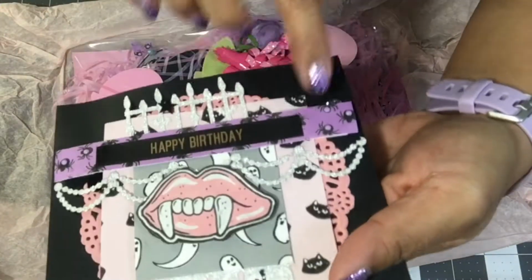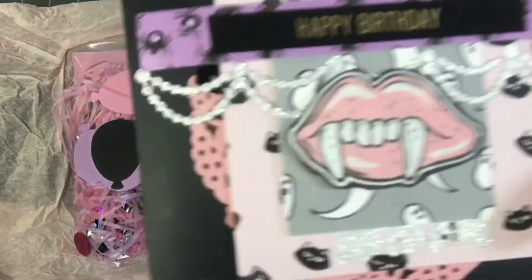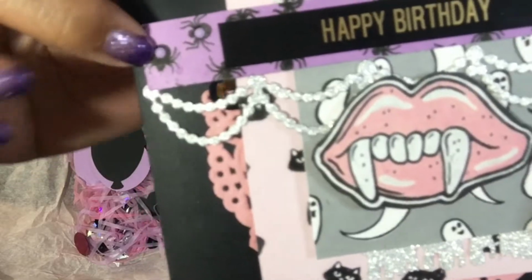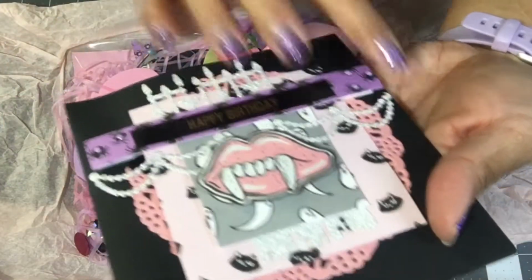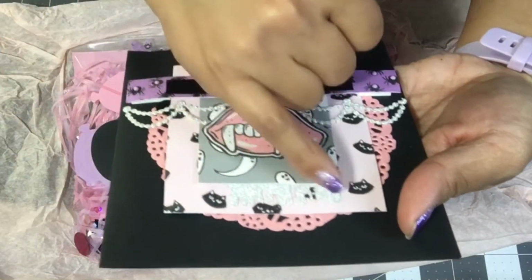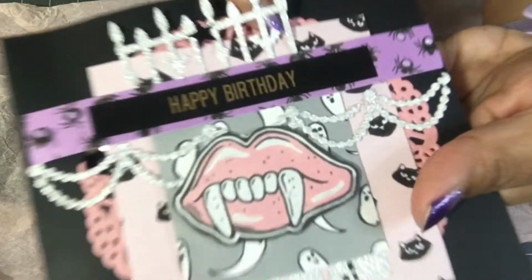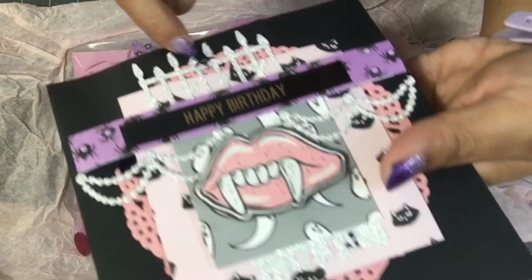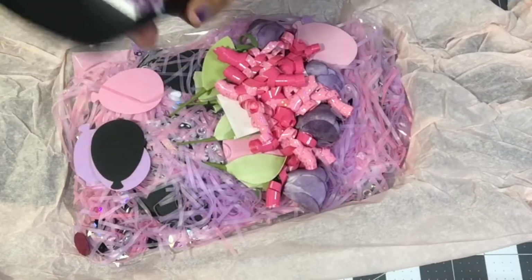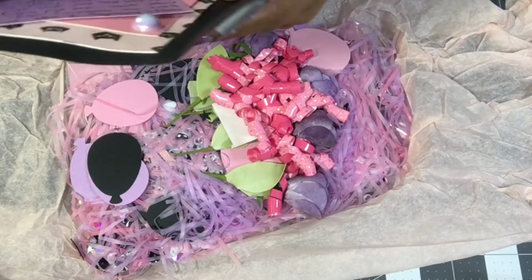Happy birthday. Ooh, she's got, correct me if I'm wrong, diamond dots, I think, on the backs of these spiders. Can you see the itty bitty purple dots? These little things are diamond dots. Oh my gosh. And then she's got this really delicate kind of garland right here. A little rosette, some foily drippy stuff here, and a spooky fence right here. Oh my gosh. She's got some bats on that spooky fence and a little, oh wait, that's a confetti. Oh, now it's stuck to me. Isn't that cute? Okay, let me see if there's anything showing. Whoa, what was that that fell? Okay. Oh, this is so pretty.